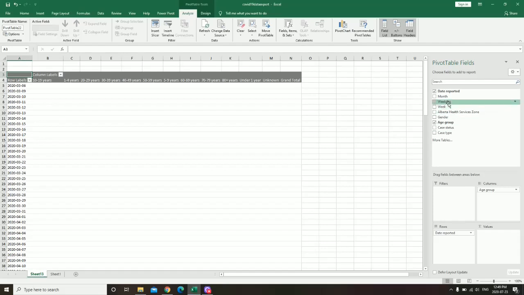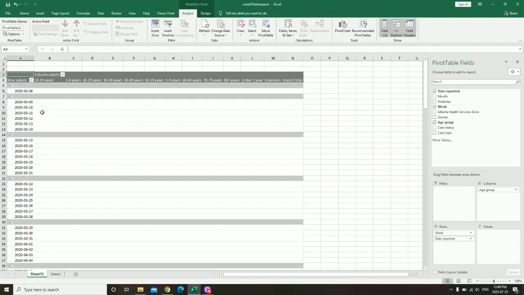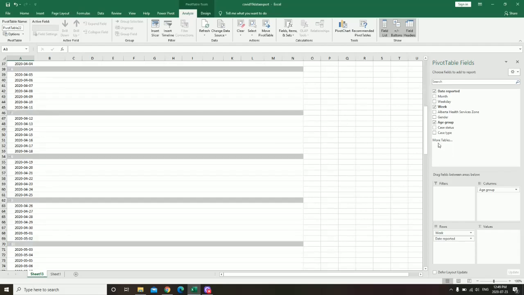So really what I'm interested in more is by week. So I'll throw the week on top. Now you can see that each week is showing what dates fall under that week. So for example, if I go all the way to the bottom of this information, I can see that my last 3 days fall under week 21. So I'm looking at July 19th to the 21st as my most recent days.